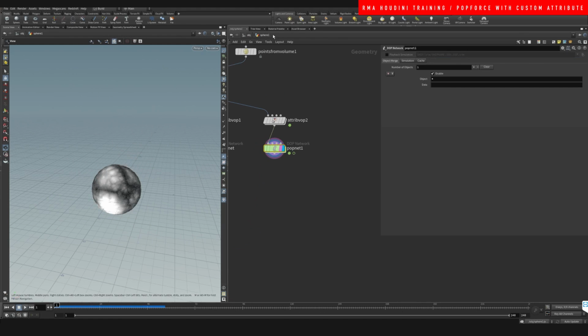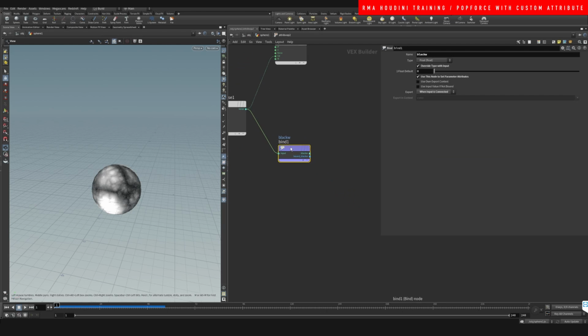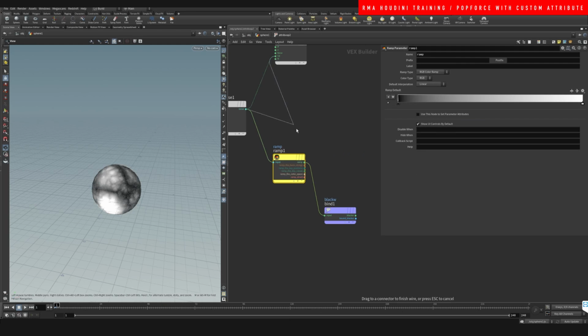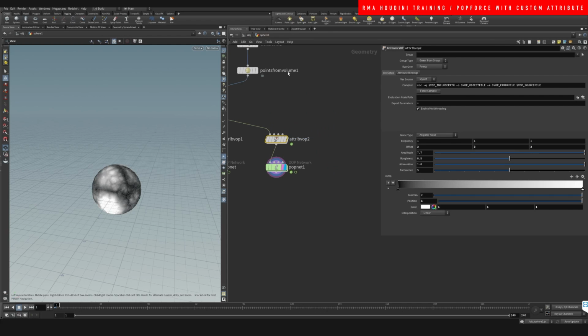So it's a cool thing that we can control, because if we take this a step further, we can add a ramp. And let's connect this for visualization. So we know that the ramp is a black and white value, correct? And the white is the one that is being active.